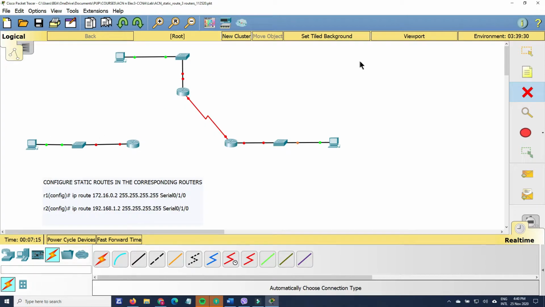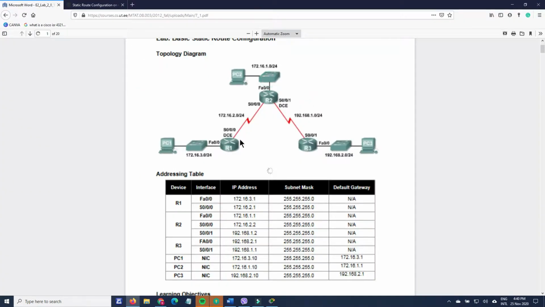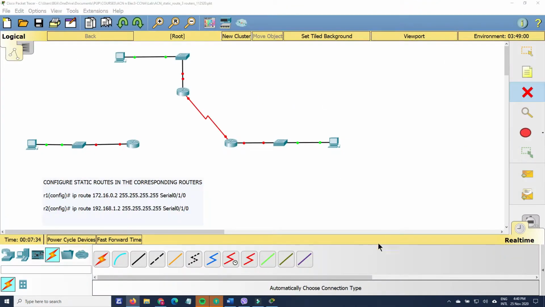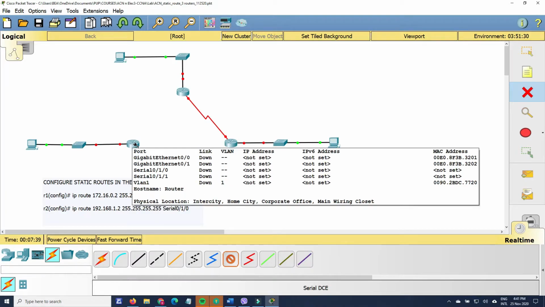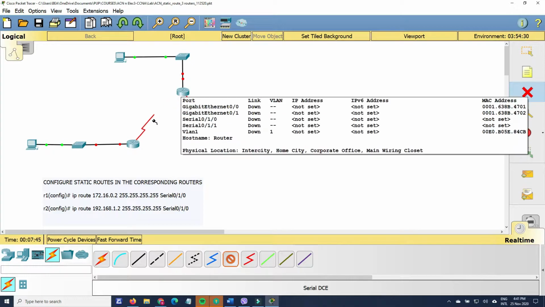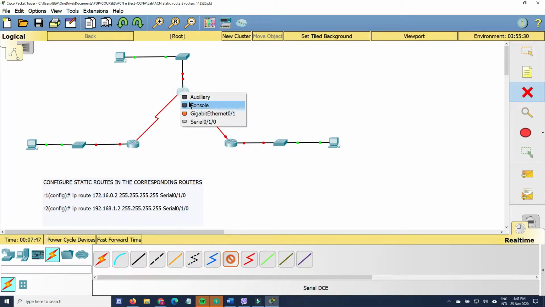This is our lab for today. Here in this lab, it says this router 1 is a DCE for this connection, and router 2 is the DCE for this connection. What do we mean by that? We get this one with a timer, and since this is the DCE, this would be the starting point, and then you just choose the first one, 010. If you chose 010 here, make sure you also choose 010 here. And for the other one, it should be the same.